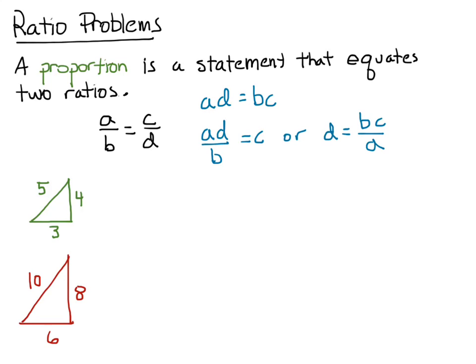And a thing about triangles is that you can have similar triangles. So here are two similar triangles. The characteristic of similar triangles is that they're in proportion to each other. Notice that the green triangle has a height of 4, the red triangle has a height of 8, and so the red triangle is twice the size in any dimension as the green triangle. So you call those proportional triangles.